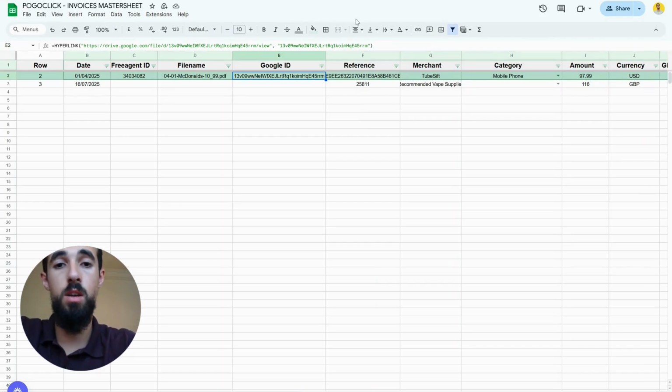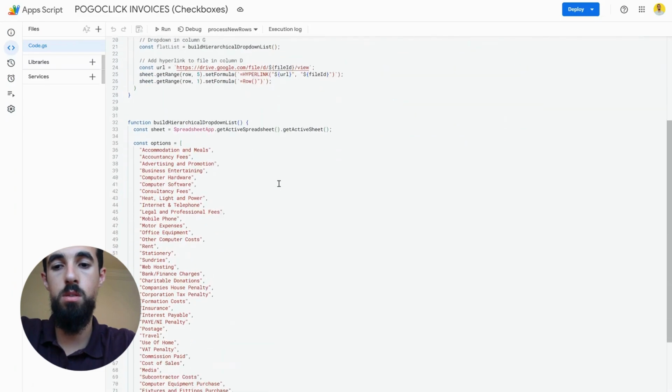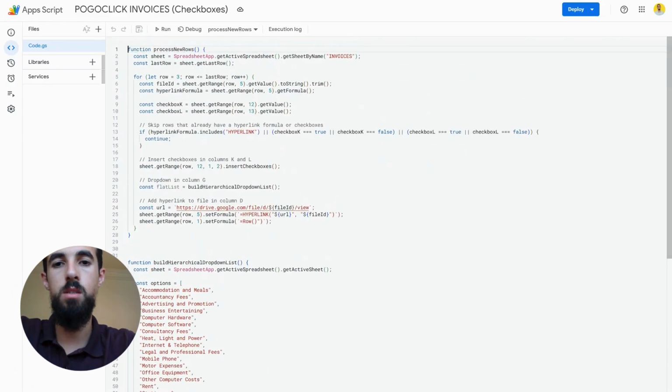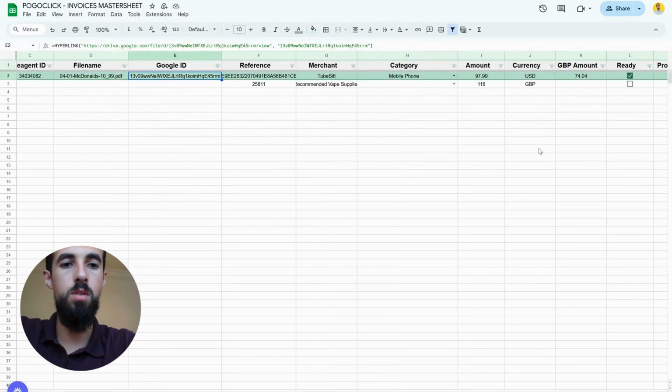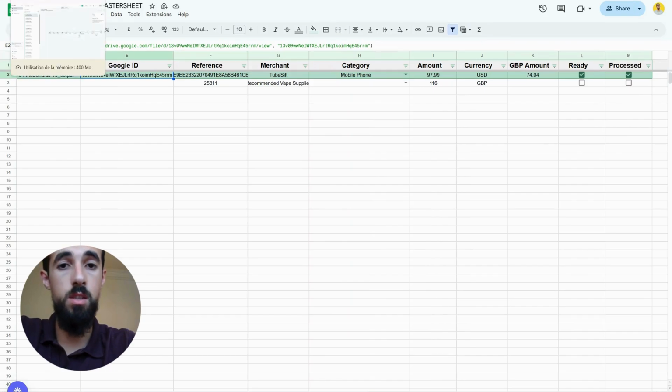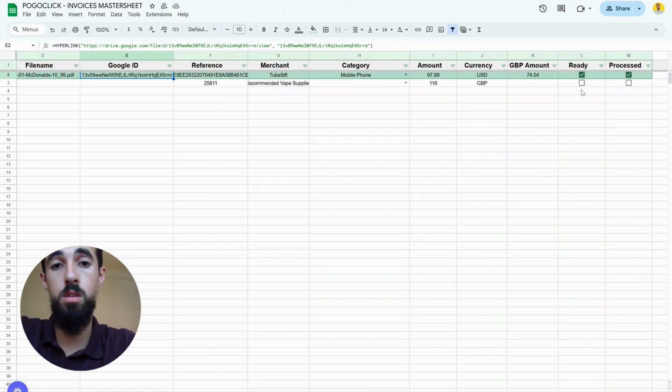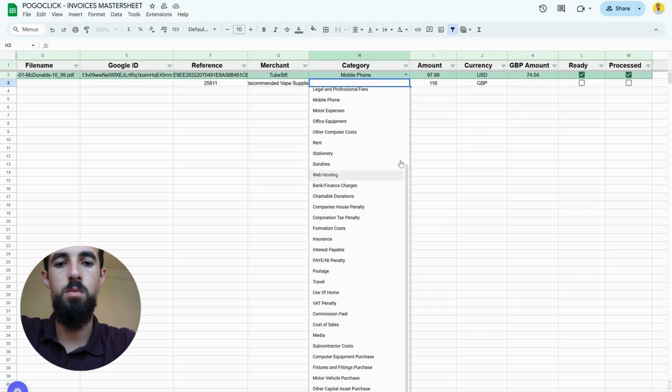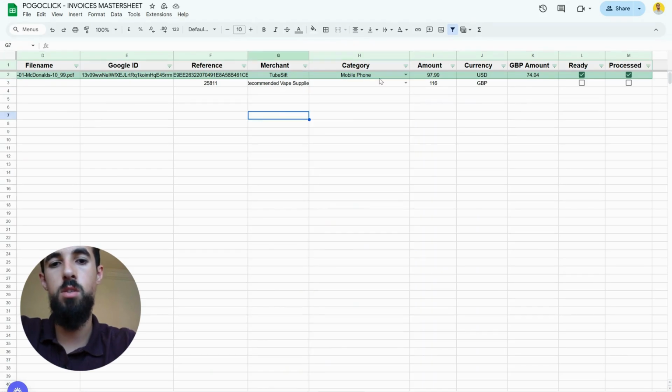So this one was added by AppScript. As you can see here, there is an AppScript code behind, and that also adds the checkboxes. N8N, Zapier, no automation platform adds the checkboxes. You need to add them with AppScript. Also this drop down is not being inserted automatically with the workflow.